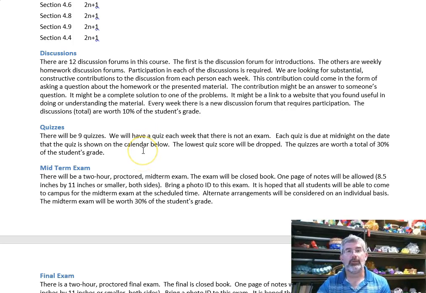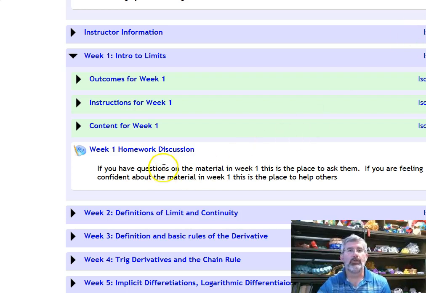Quizzes. All right, each week there is also a quiz. Okay, on WAMAP, after the discussion, there will be a quiz. Now, I'm going to switch over here. When I look at week 1 right now, I don't see a quiz. But after the homework discussion, there will be a quiz that appears here. The quiz will always appear on Wednesday of the week. It is due Sunday night at midnight. So this being only Monday when I'm making this video, it's not showing up in week 1 yet. But it will be there on Wednesday, and then you have until Sunday night to do it.